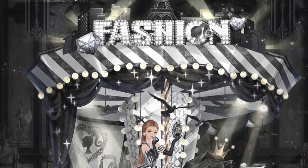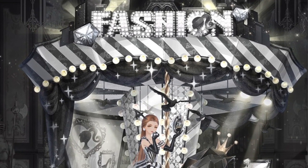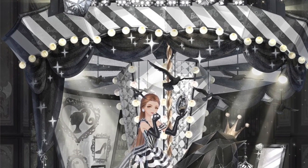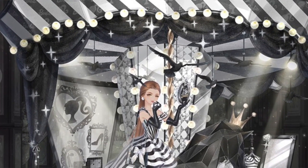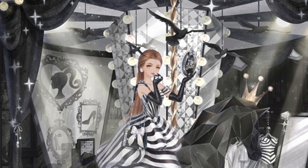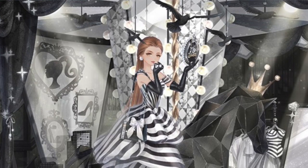So Modern Queen was from the Barbie event — and it's exclusive, it's limited. That means if you didn't get it during the event, then too bad, you don't have a chance to ever get it again. And I think that's so dumb because it's actually one of the prettiest makeups I've seen in game.